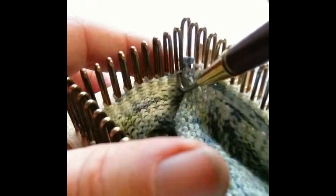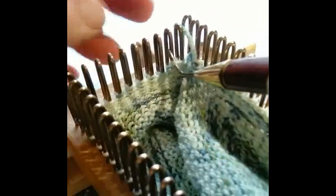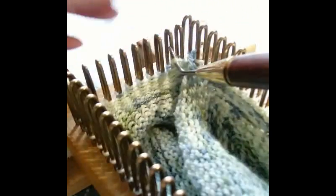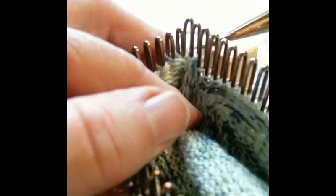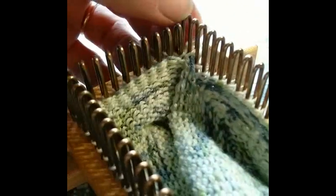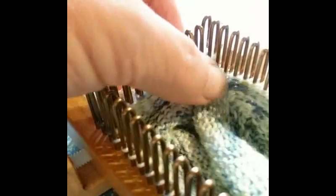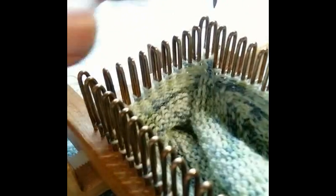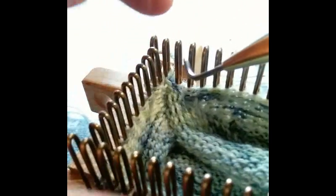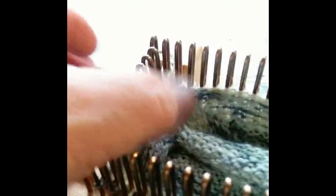Let me fish this one out. Make sure I don't split the stitch. Make sure I don't get my yarn tail involved. Lift. And I want to point out this peg is not involved in the sock, nor is this one. I have adjusted this loom to not include those in the sock, so that's why we didn't hang it on them. It may not be obvious in the picture. This is the first peg that's involved in the sock.